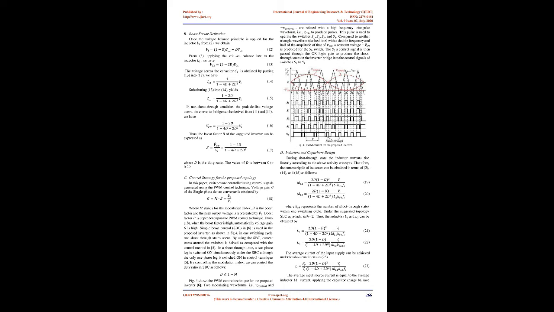Diode D4 and switch S are switched on, and the diodes D1, D2, and D3 are reverse biased via the capacitors. Inductors are charged in the shoot-through state. Inductor voltages VL1, VL2, and capacitor currents IC1, IC2 are derived in this state. Power is not transferred to the load, because the inverter bridge is a short circuit in this state.